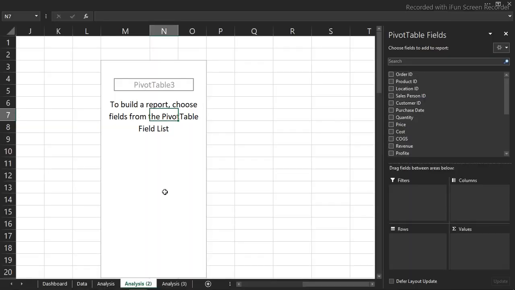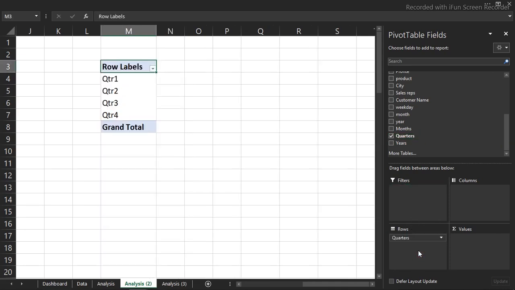Okay, let us create a quarterly analysis and see what we can do to have it visualized. Remember, we have a date column right here, which we used in the previous video, and we had already broken it down by months, year, and quarter. I'm going to drop in my quarter right here and see what I have. I want to analyze this by the revenue, so I have to locate where I have my revenue. So I have the revenue.